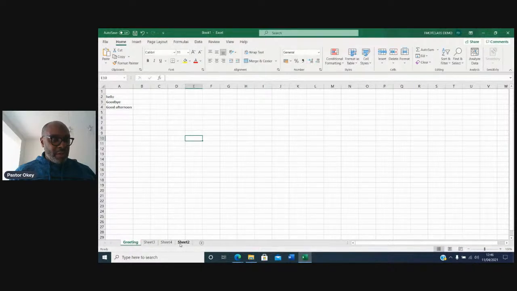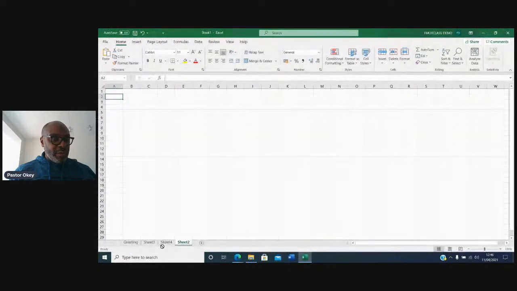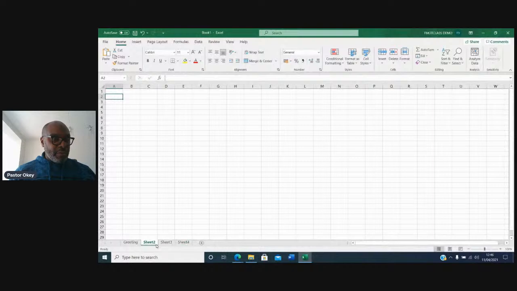You can do the same for that one. Maybe you wanted to have it in order. You can do that. You see, I've got greeting 2. Now notice when I was doing that, when it gives you that no entry sign, it means you cannot drag it there. Nothing is going to happen. But when you want to move it across, you can move it to the beginning or to the end, as the case may be. That's how it works. So you can actually move your sheets around.